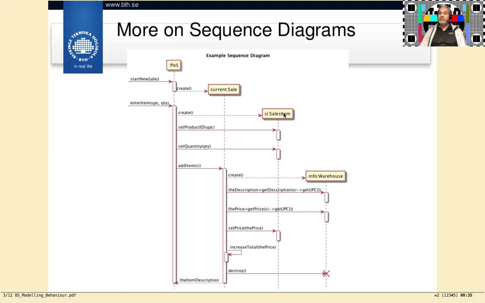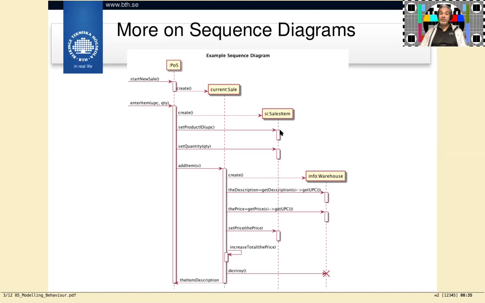Sales item is going to have the set product ID, set quantity, and set price methods down here. So following a lifeline downwards and looking at the names of the methods on all the arrows that point towards that lifeline will give me the methods that are required in order to satisfy these sequence diagrams.